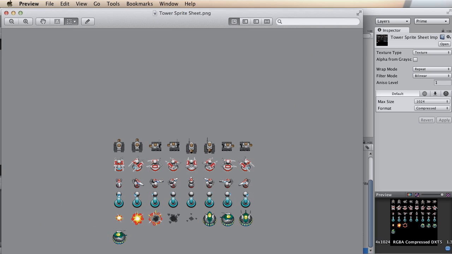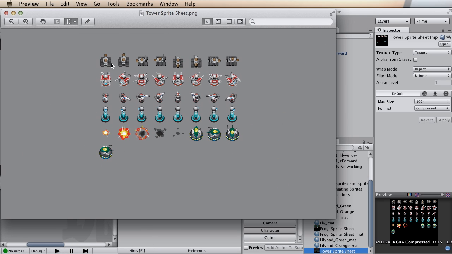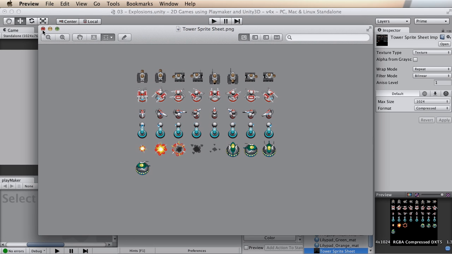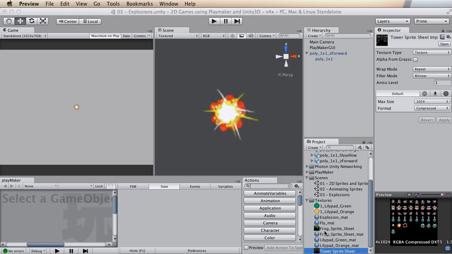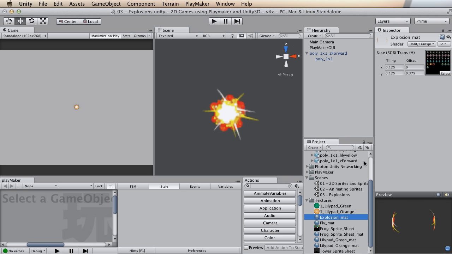There we go. So I've got 4 down, 2 here, and then there's 2 empty ones down there. So I needed to iterate up to this one. And that's how we go. 0.5 got us halfway to the middle, which was that one, not quite enough. So that's the frame I want. Okay? So we're good there. And explosion material. There we go.